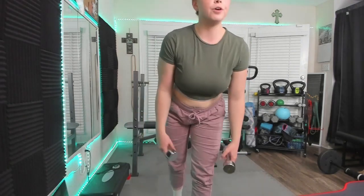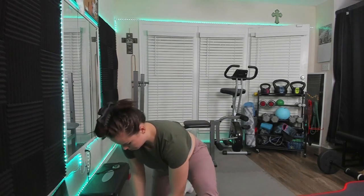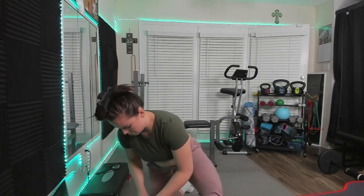Okay, so if y'all had any questions on the grip here. I'm grabbing it like this. The wrists are straight like so. And then what I'm doing is instead of punching forward like this, I turn the dumbbells so they make an upside down V, and I'm flying like that. Now, everyone's biomechanics are a little different. Everyone's built a little different. So do what's comfortable for you. If you feel like here is good, but this is even better, then do it like that.